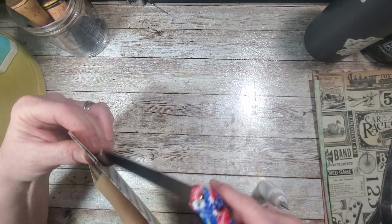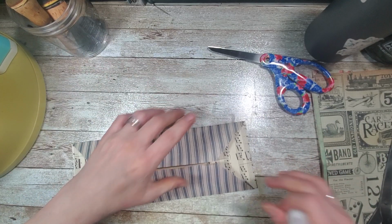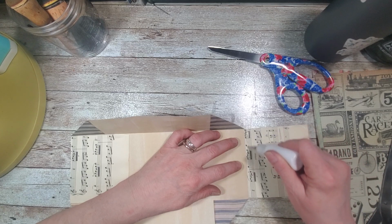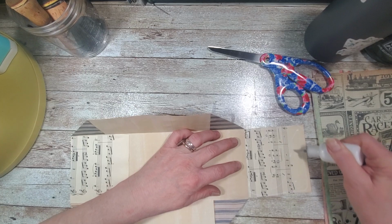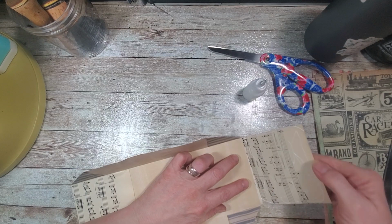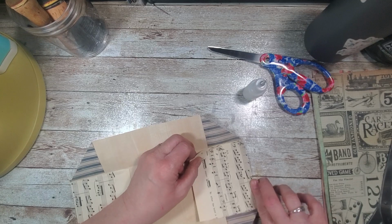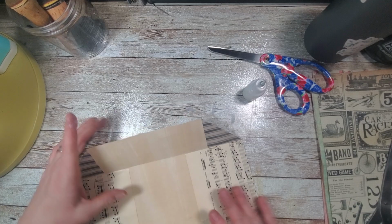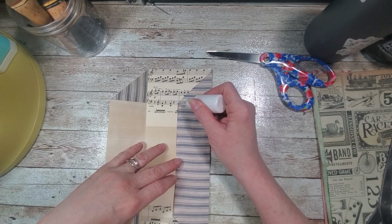I don't know how I managed that, but somehow that was a little bit over the edge, so I'm just going to tear it. There we go. I do believe somehow I pulled my paper up slightly and made it go off. So I'm making sure this is bent down over that edge right. There we go. Okay, so now you have your two ends with your book page.